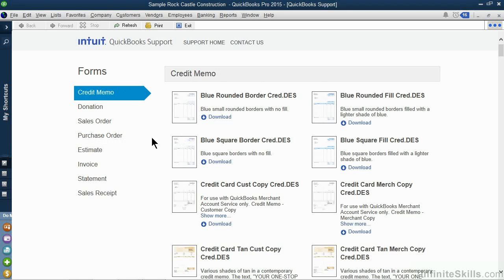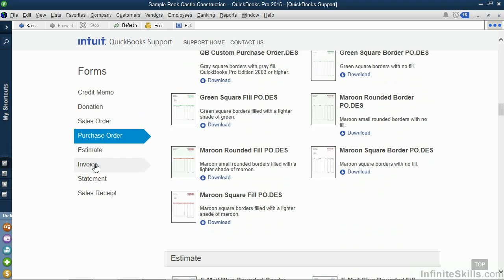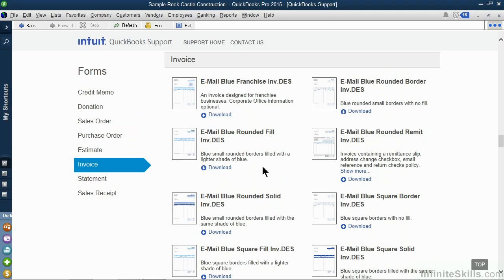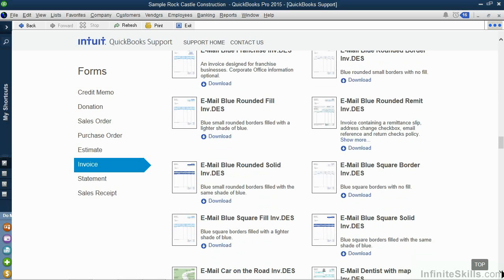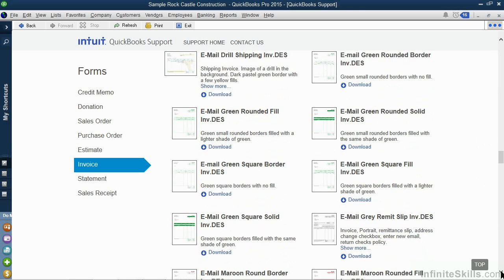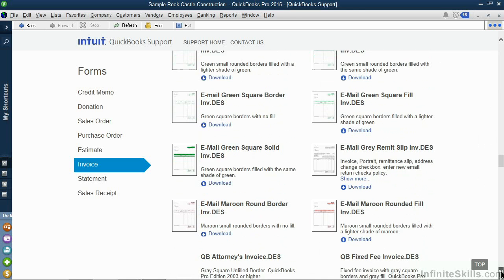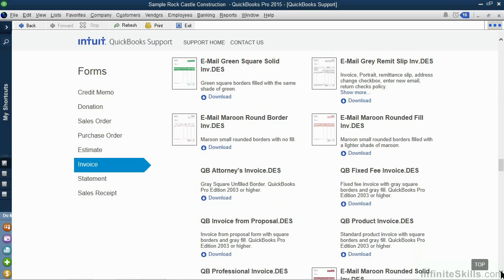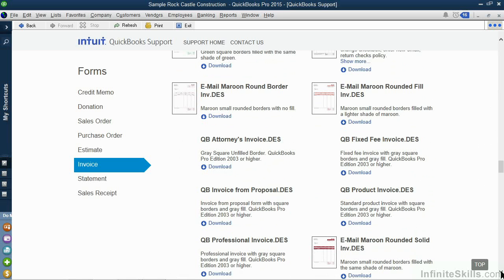If we happen to be working with an invoice, then we would want to select that category, which simply scrolls the list. We can then start to scroll through and see all of the different variations that are available for invoices. There are a lot of them, and they are generally categorized by colors. It does take a little bit of time to scroll through all of them, and we may not actually look for all of them. What usually happens is we're looking for something specific at a particular point in time.